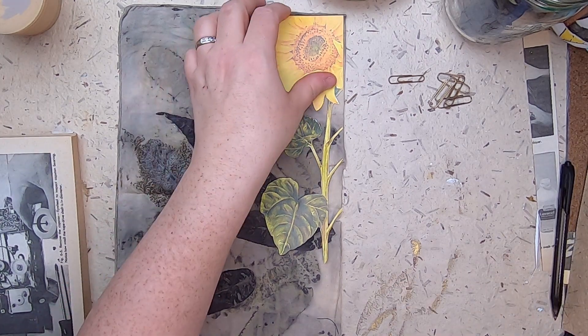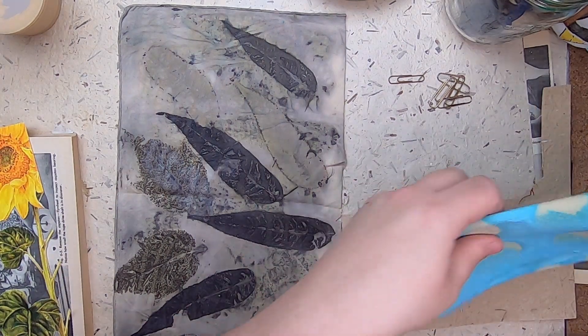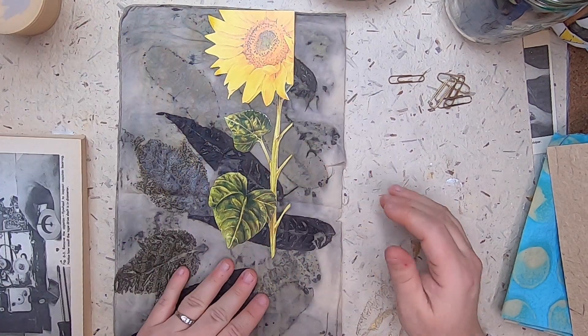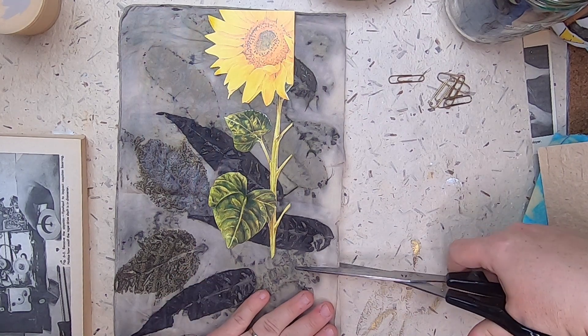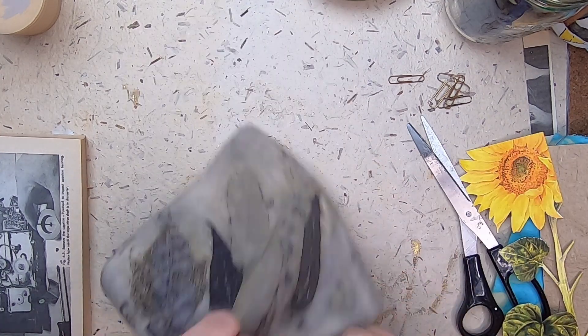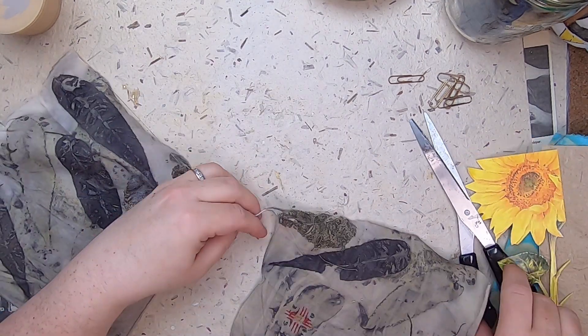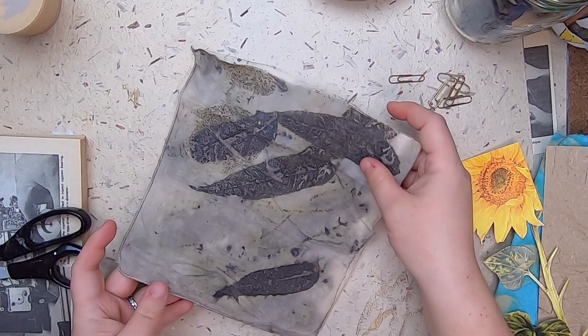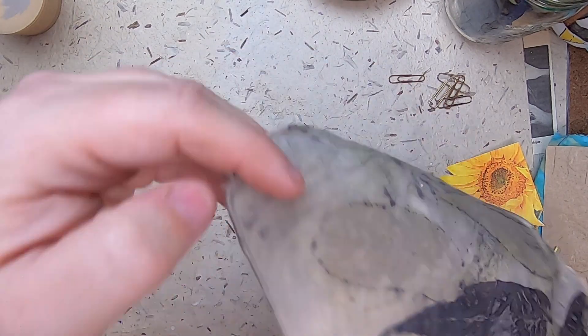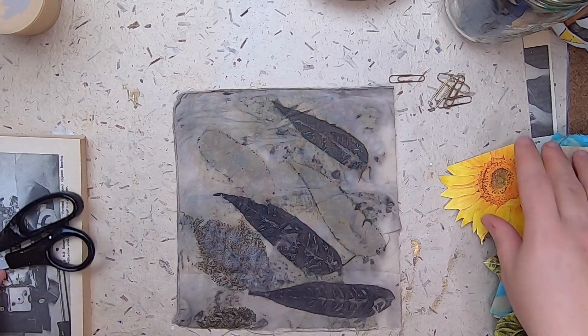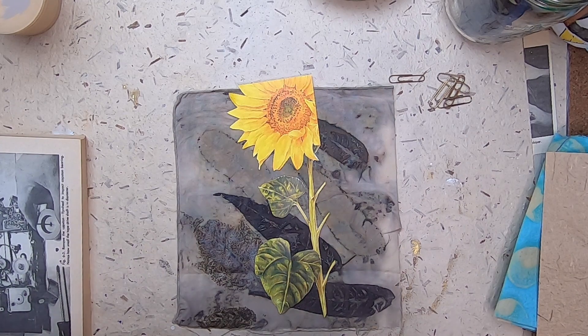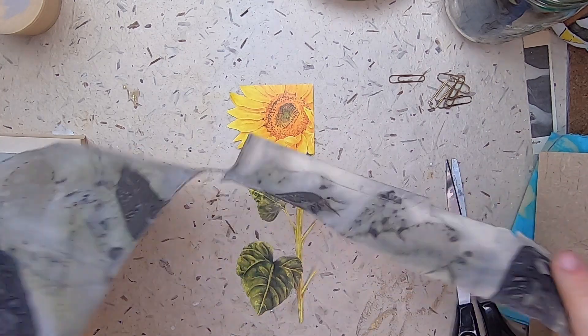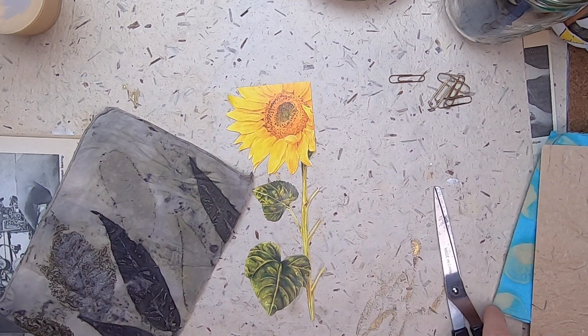So I think what I want to do is make it a little less wide, a little thinner. So I think probably about right here is where I would want that to be. So I'm just going to trim this way first and just tear that off. This is just an old cotton napkin that someone had embroidered on. Then I want to keep this a nice stitched edge, I think. So let's see again where we would want to clip that, probably about right here. And we'll just clip that little bit of thread.